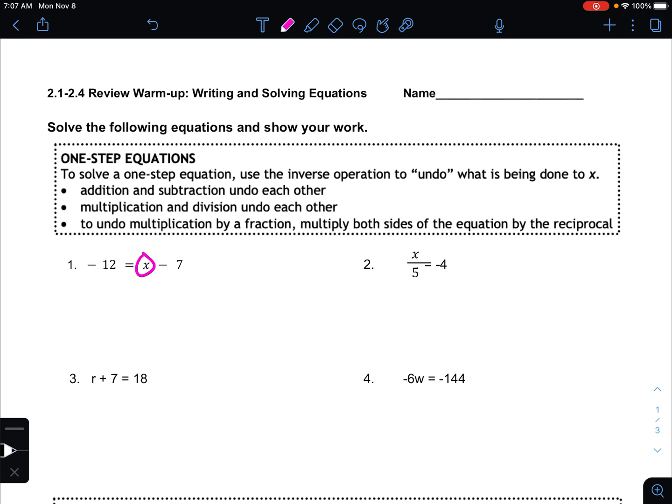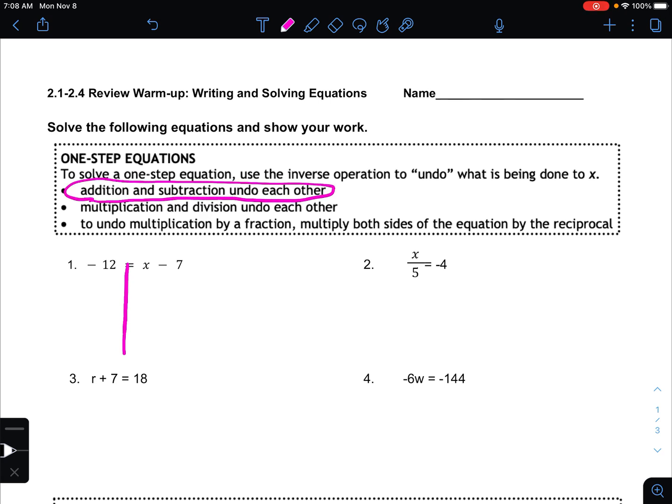What we're going to go through in this video, though, is how to show your work as you are solving an equation so that you can do it for not just one-step equations, but for longer equations as well. So I usually like to draw a line down at the equal sign to represent both sides of the equation, to divide the equation into its two parts. And then we take a look and see what is with the x on the same side of the equation as the x, and usually we undo addition and subtraction first.